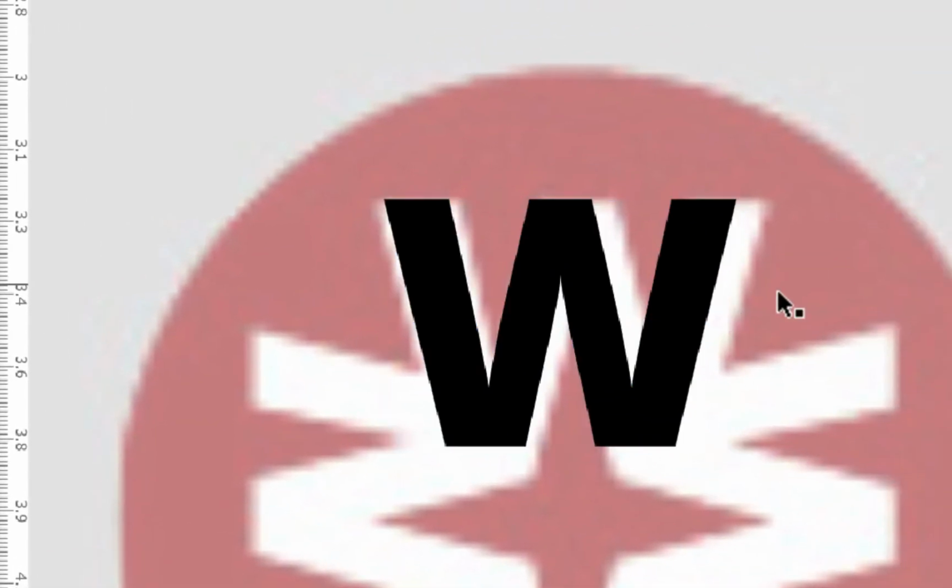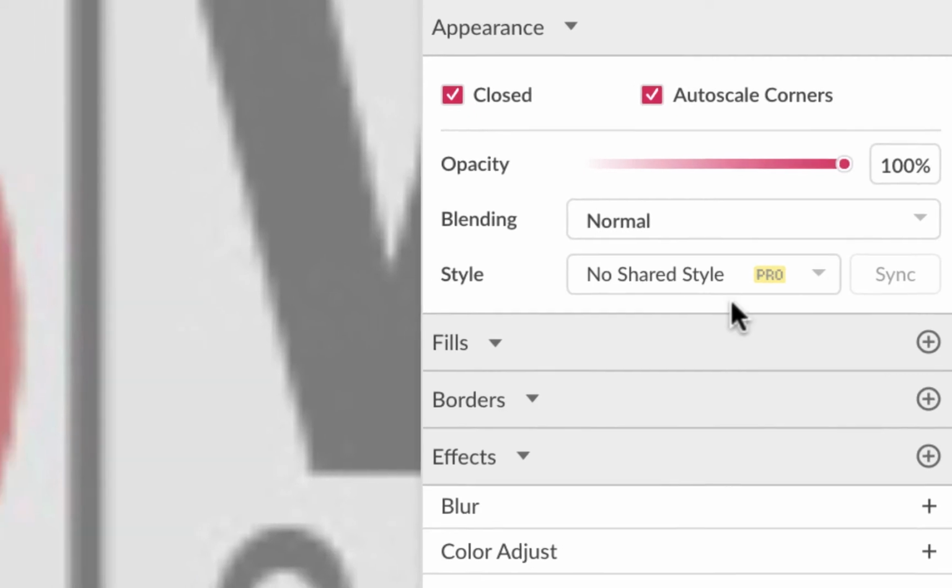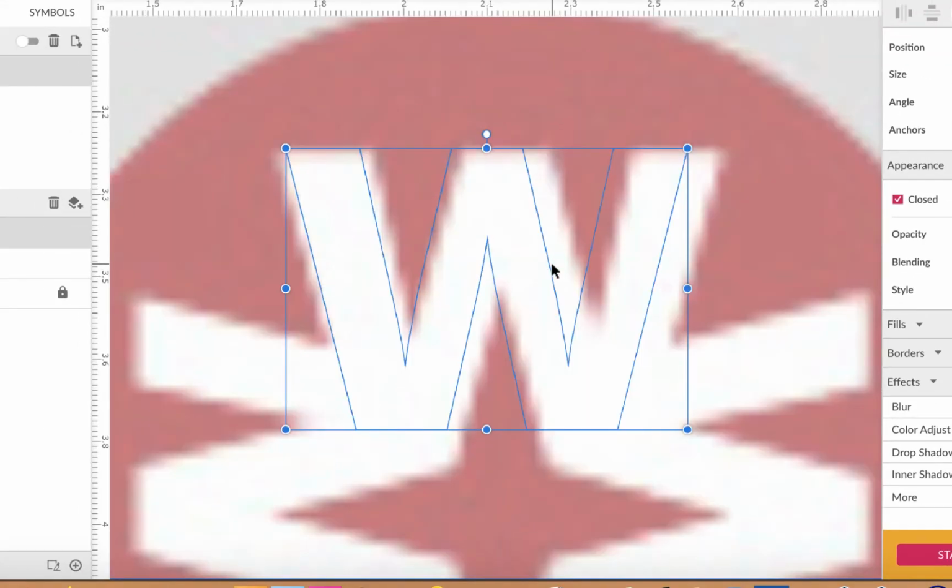And there it is. Now, it still has a fill right now. If you wanted to take away the fill, you can, because it's no longer text. I don't think you could take away the fill on a text, but you could take away the fill of a shape like this. So I'm going to take it away and hit the little trash can on the fill. And there's my W, and I'm going to zoom in a little bit more.